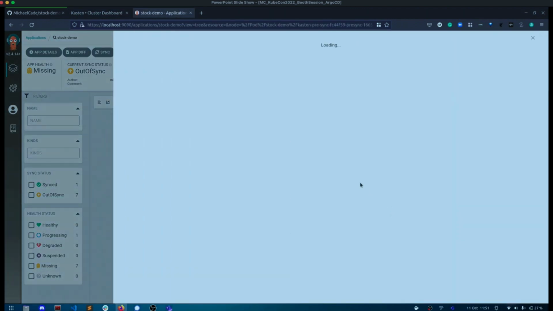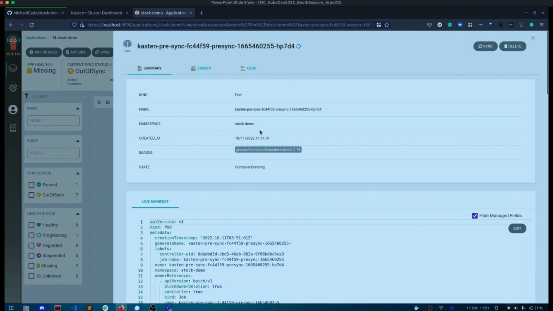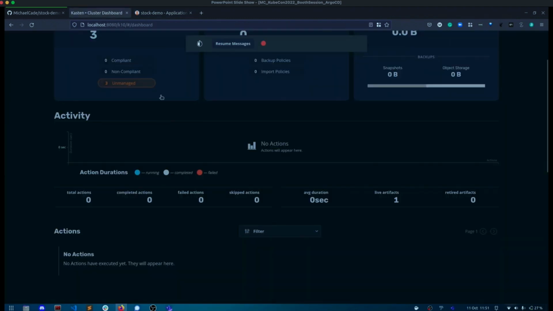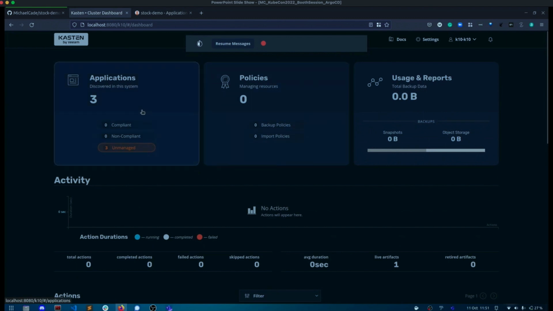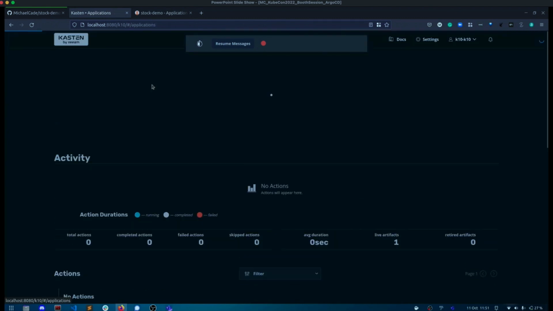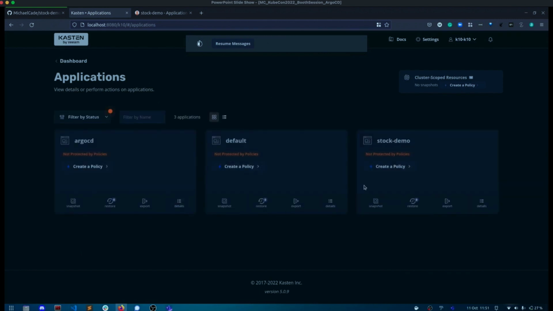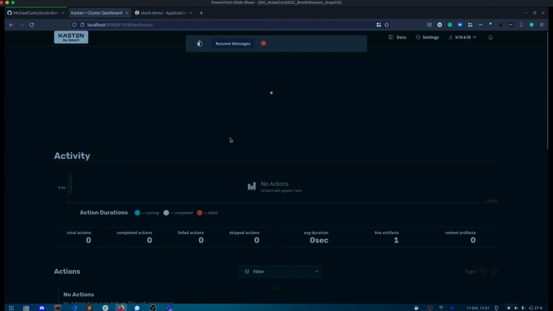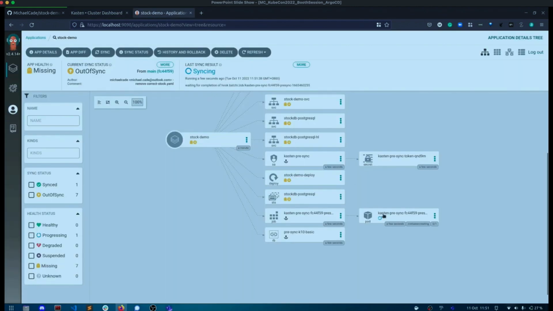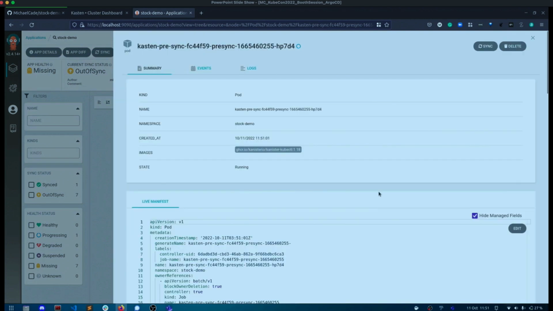And all we've done here is just triggered a dynamic instruction to say, okay, before we do anything, pre-sync this and take a backup. So it's a bit pointless us doing this first one, but because we've implemented that into our application, it's always going to do it. This is a good way of testing whether the backup is actually going to work as well. So eventually this will kick off.